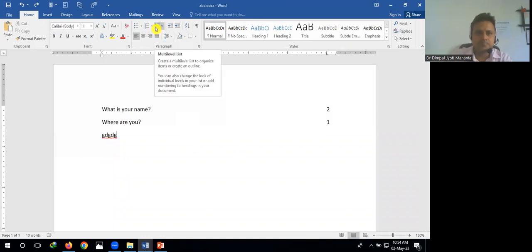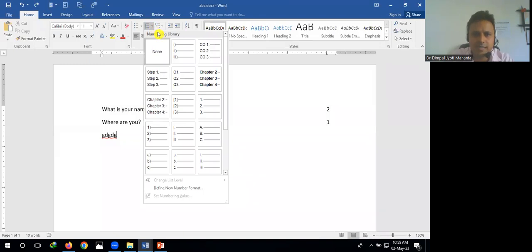Yes. See, in this cursor, if we click here, I have defined different types of numbering for my document earlier. That's why they are appearing. But in your document, this kind of thing may not appear. Sometimes 1 to 3, this kind of symbols are there. But you can define a new formatting for your case also.